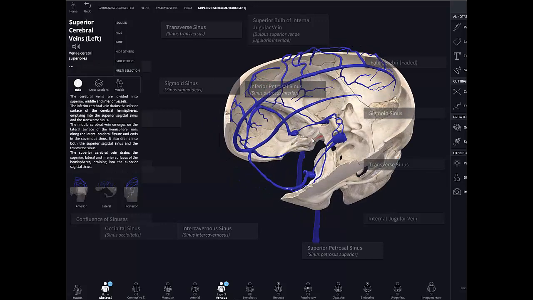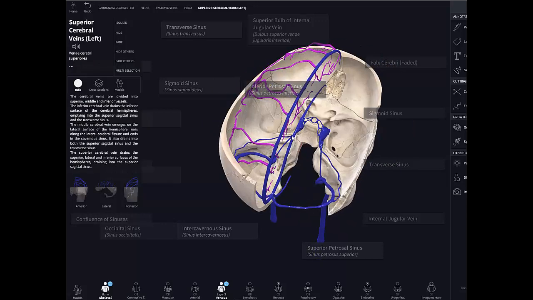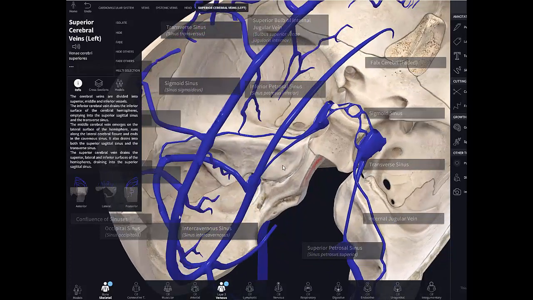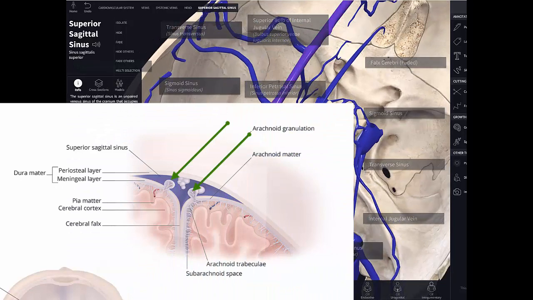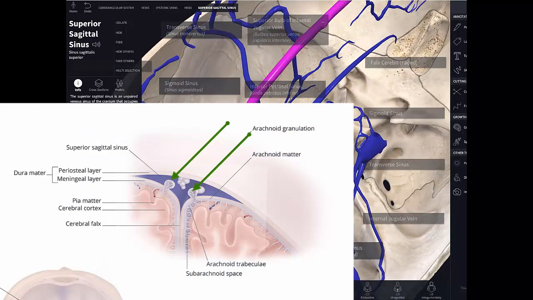Yeah, what's called superior cerebral veins. You will also find in the superior sagittal sinus things called arachnoid granulations, which are protrusions of the arachnoid villi that go into the superior sagittal sinus, because we know that in the subarachnoid space you have cerebrospinal fluid. Well, through the arachnoid granulations, it gets resorbed into the venous circulation.